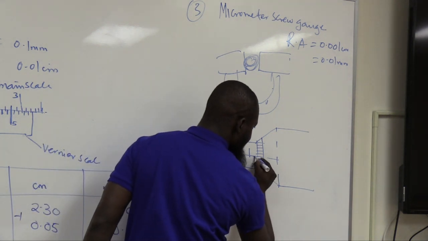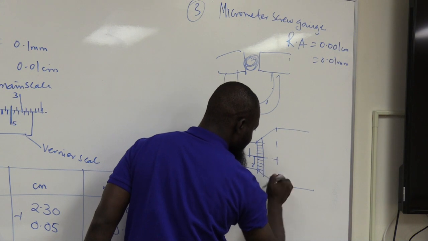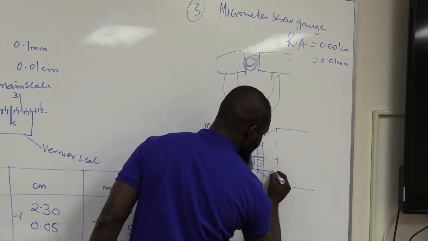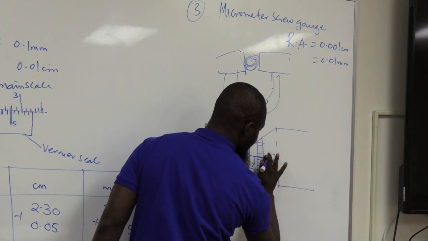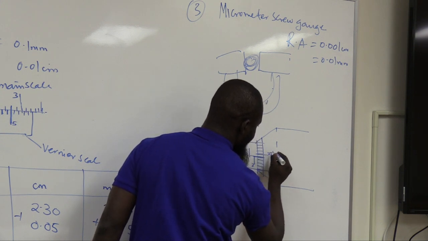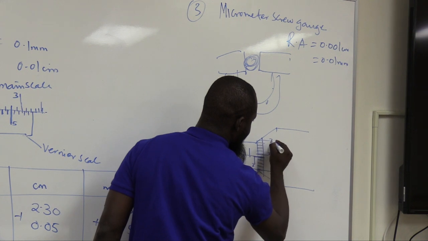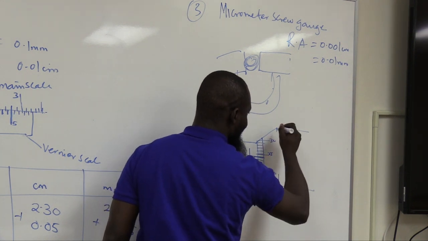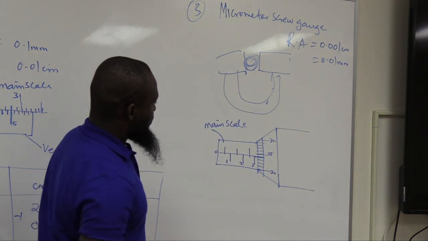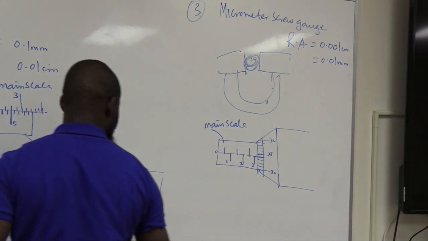Now, in this part, I want to see where this meets this line. So we're going to have some readings here. So this is 20, 21, 22, 23, 24, okay? This is 25, 26, 27, 28, 29, this is 30. So it goes like that, okay? So I have all these numbers there. So I'm going to use here again, okay?